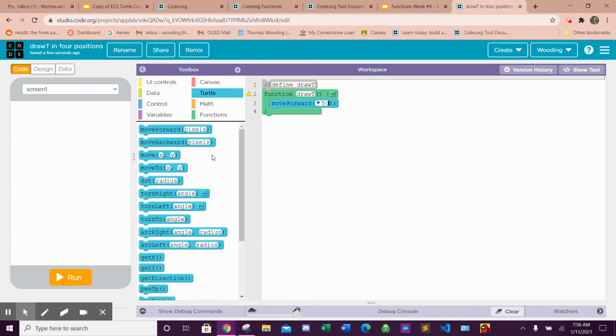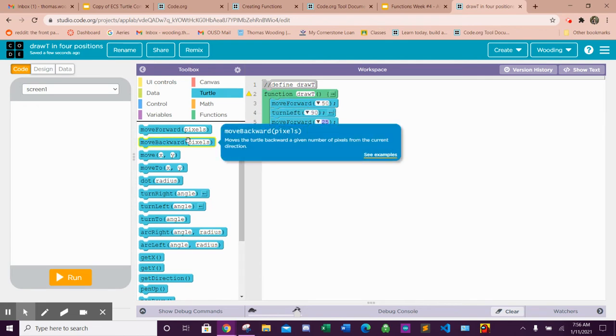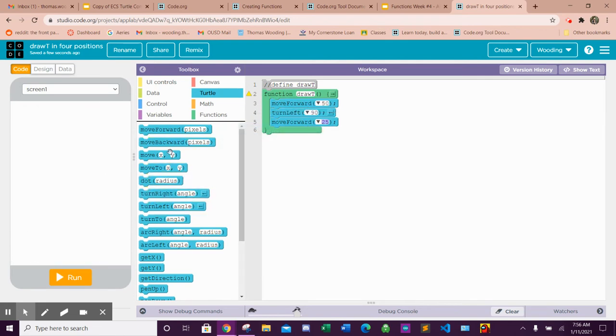So I'm going to make mine go forward 50. It's straight up. And then it's going to turn left 90. Go forward 25. Go backwards 25.